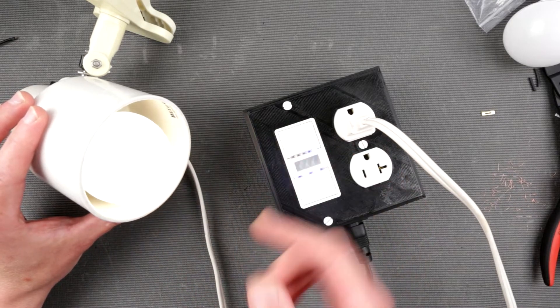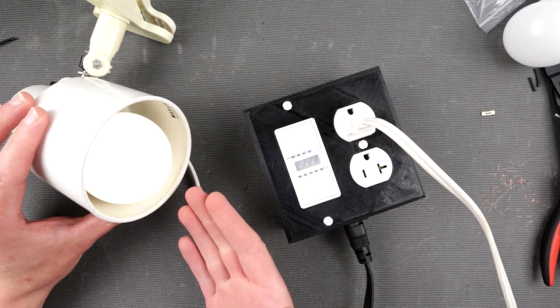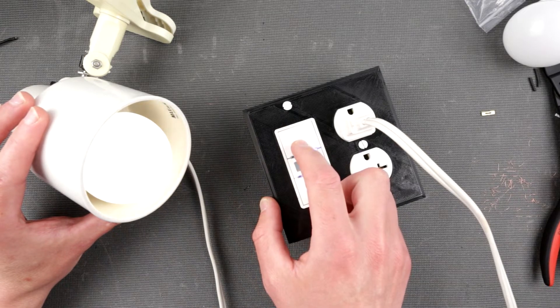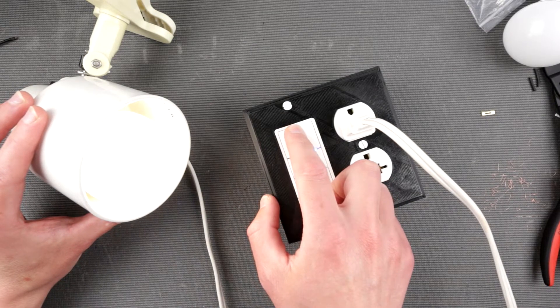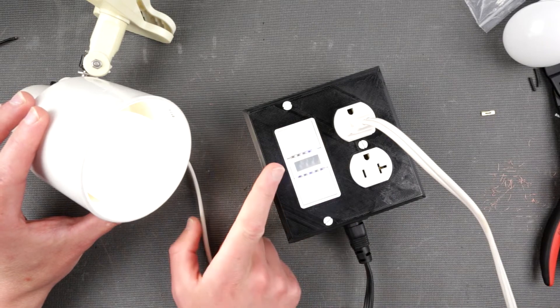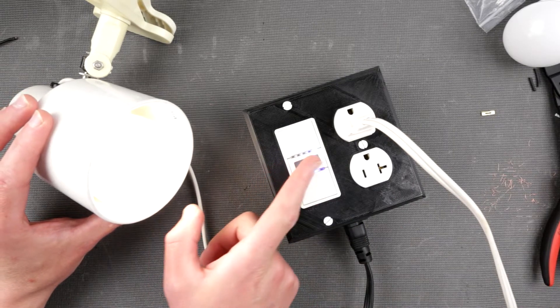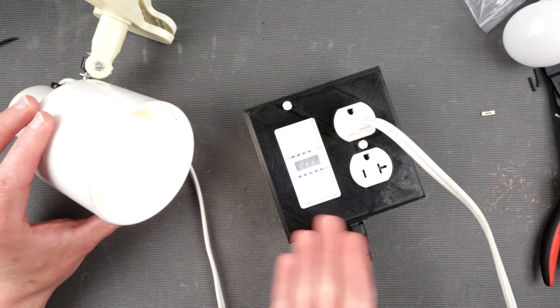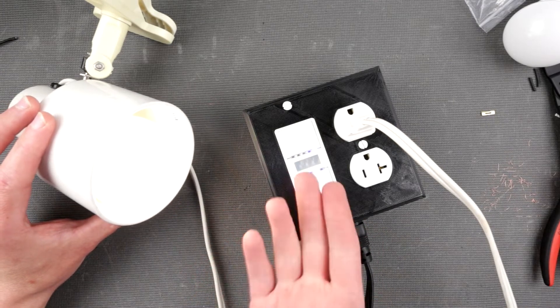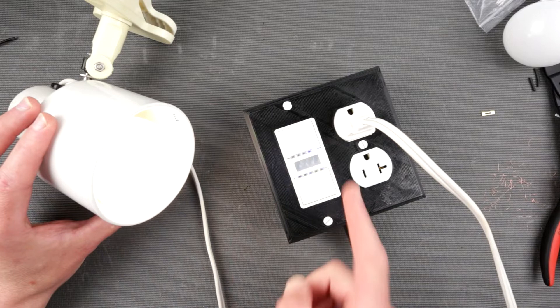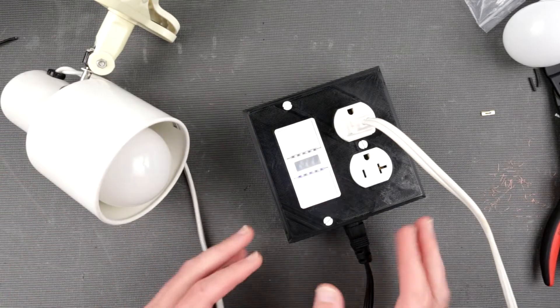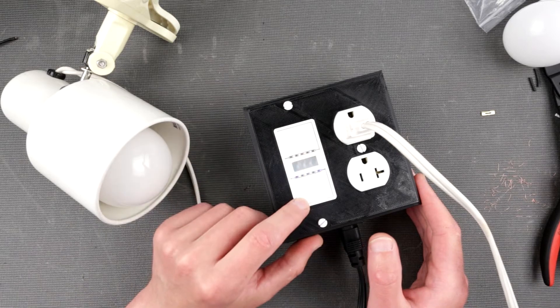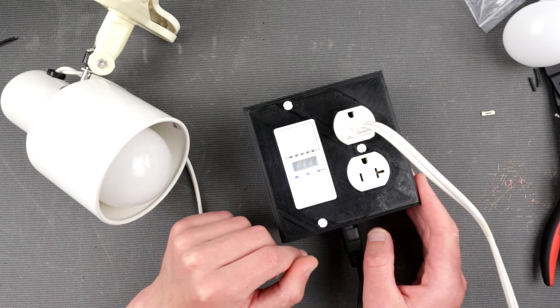Now obviously it would be very nice and interesting to check how good these light bulbs are, if they flicker or not, and things like that, and if there are different dimmability options. This particular dimmer also has a peer sensor, but obviously it doesn't make any sense in my particular test, but it's just good to have. I still have several of them because they were like three or four dollars. I just decided to snag all of them.